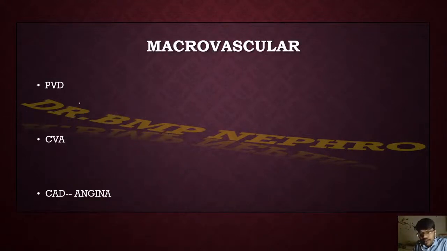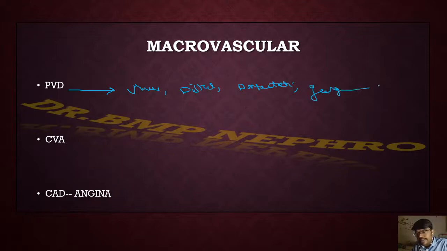Coming to the macrovascular complication, any limb ulceration, distal bluish discoloration in the lower limb, whether any history of amputation, gangrene, blackish discoloration. These are all the important history you have to ask with respect to peripheral vascular disease. Diabetic foot ulcers are common in the lower limb, more of the arterial ulcers.